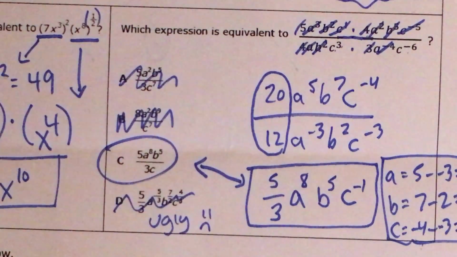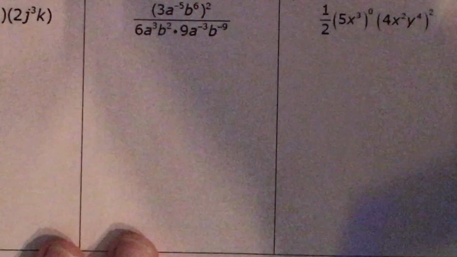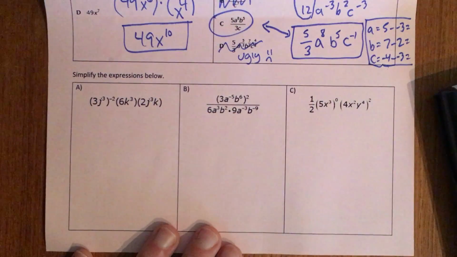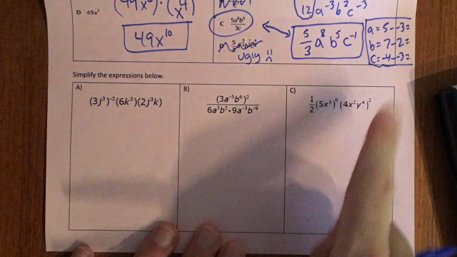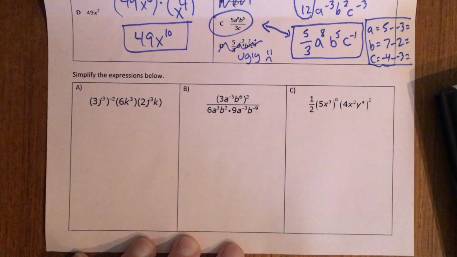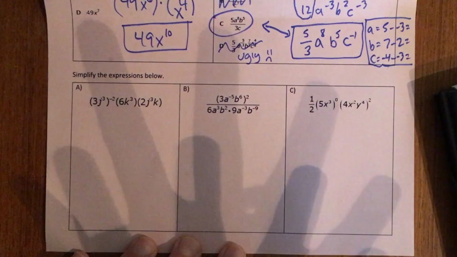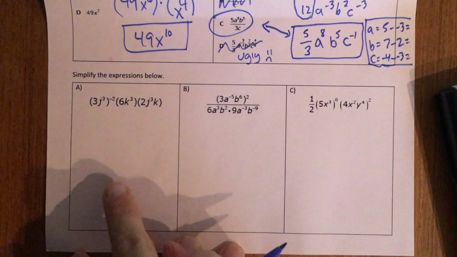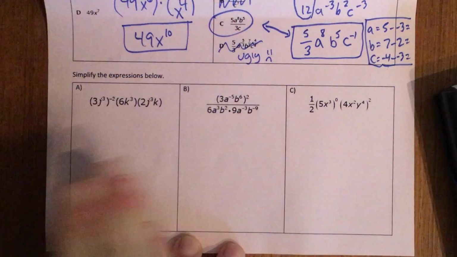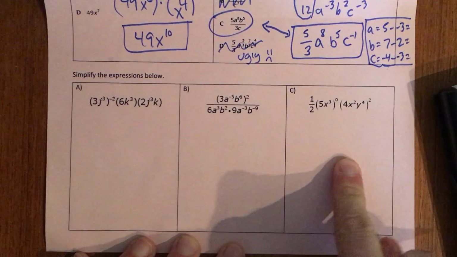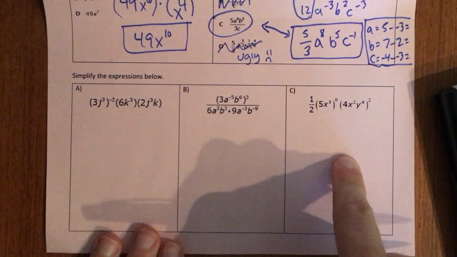All right, here is your challenge. You have 3 problems by yourself. You can work in partners, but I want you to work on these 3 using what we talked about in the examples above. The tricky thing is we don't have answers. So you're going to need to talk to each other and help each other. If we solve individually and then work together and check our stuff, and most people have the same thing, then we're most likely right. So these 3 I'll have answers for, but for now I want you to work them out without an answer key.